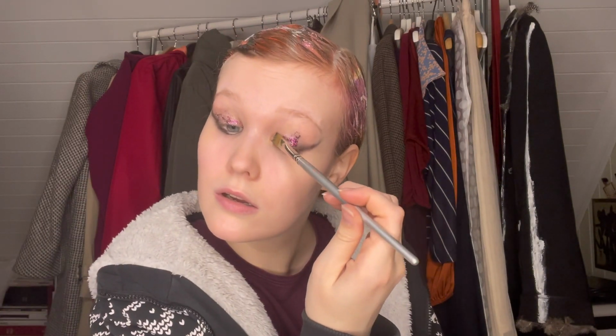And I also have a bit of this in my hair. As you can see here. And it stayed there for 3 days now, so.